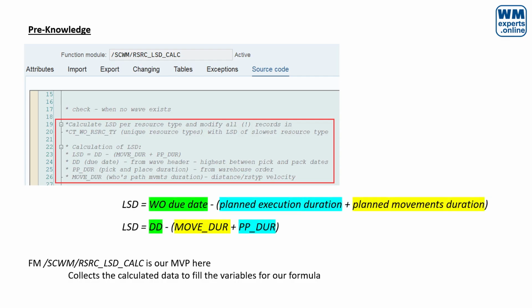You see in the comment in the coding another representation of the formula. This is not 100% consistent with the one in the help text, because it uses a different wording and a different sorting. But we see again our three components, and the sum of the movement and execution duration, which is subtracted from the due date.